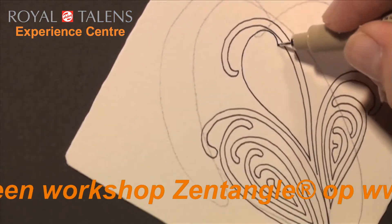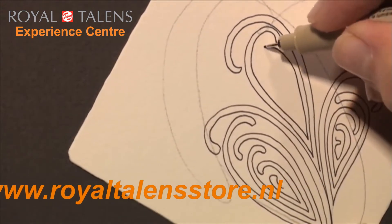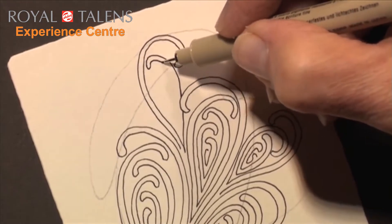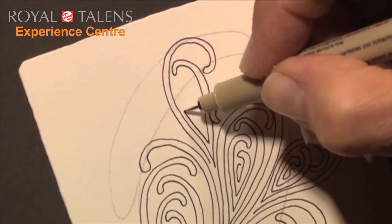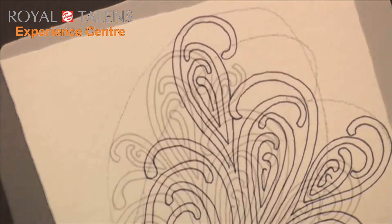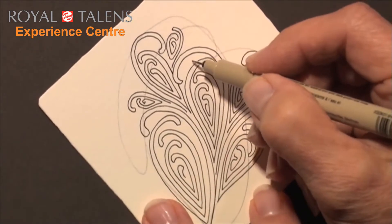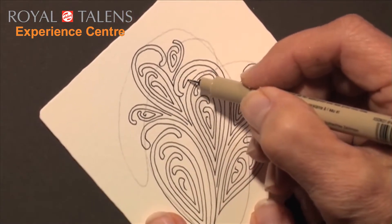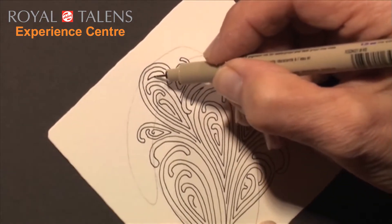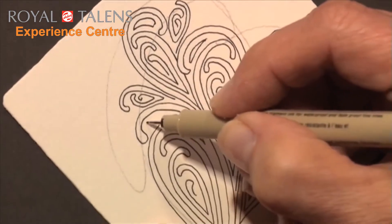What happens is this becomes very complex looking because you're doing multiples of these. And whenever I come up to something in the way, in Mooka fashion, I just go behind it. So it fills up the space pretty quickly. And afterwards, if you like, you can go into the spaces that are left bigger and just sort of put an inside aura to it, and that kind of adds to the mystique.